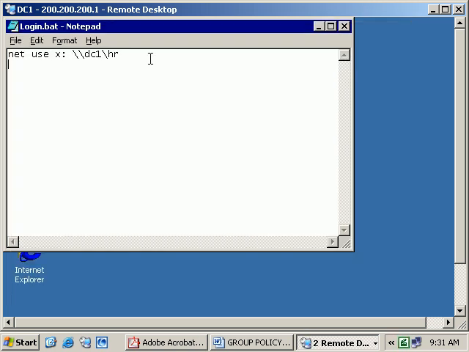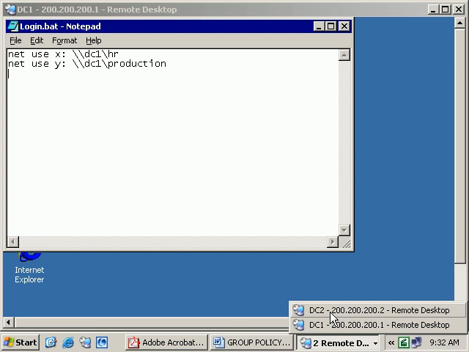So the command this time should be net use Y:, because I would like to map the Y drive to DC1/production. Now remember, you can map different drives for different servers, so you do not have to keep using all the shares on DC1. In the same login script, what I can also do is map drives for a different server altogether. So let's do the following.